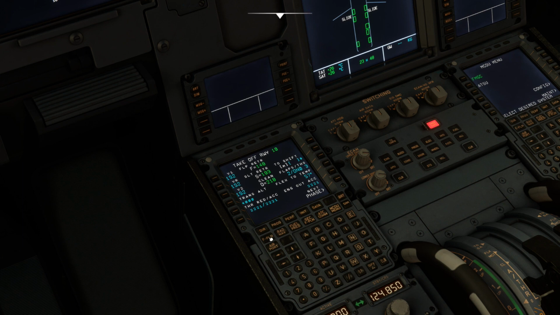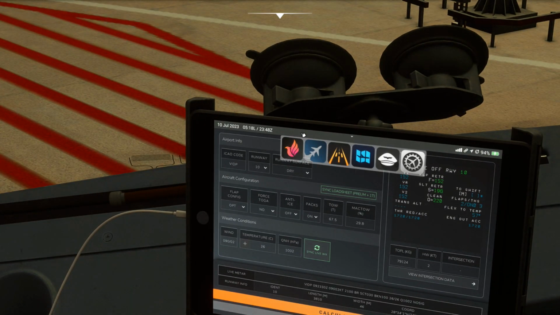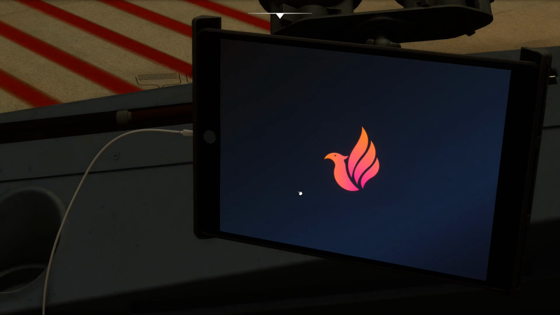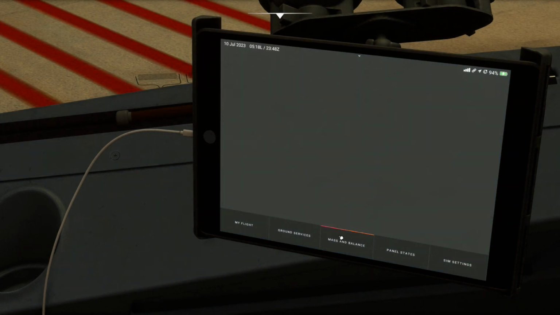Okay, we got that set. Check our mass and balance.